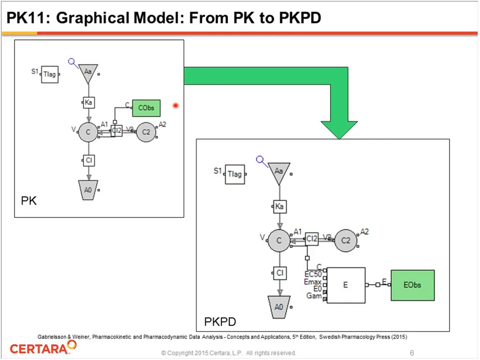When we switch over to PK Emax, just two blocks are added to the graphical model. There is an effect block, and the effect block is linked to the central compartment through the concentration. So the effect is calculated by the predicted concentration from the central compartment and is estimated with EC50 and Emax. The effect is measured, as we have data points for that. It's the observed effects that are linked with the effect block. So this explains the graphical model.